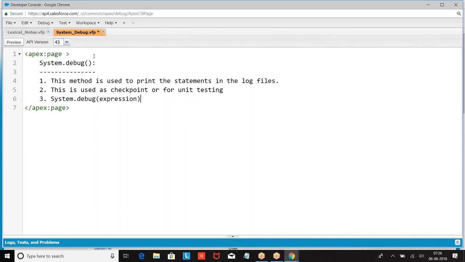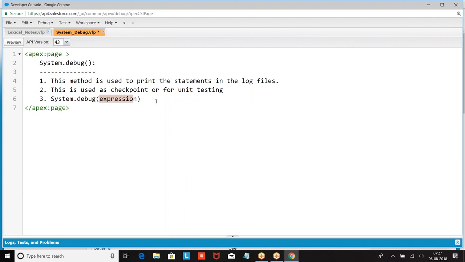Whatever expression we are giving, that expression is going to be printed in the log file.